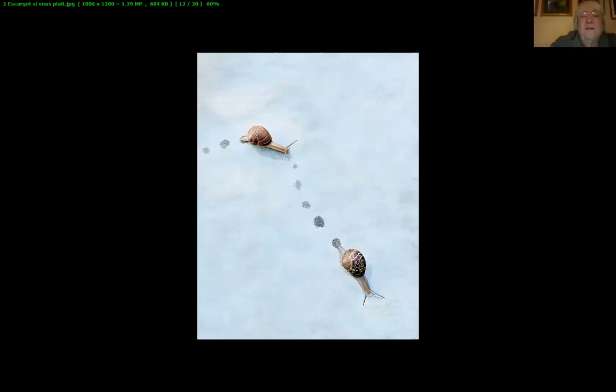Are they racing or are they playing follow the leader? They were just crossing the sidewalk and making little water drops. And I realized for minimalism, I really should have just had one of them. But no, this works. It works very well. I like that you stretched it and put 2 in there because they really work. Yeah, I agree. It looks nice. It tells a story. You nailed it. Nice framing.